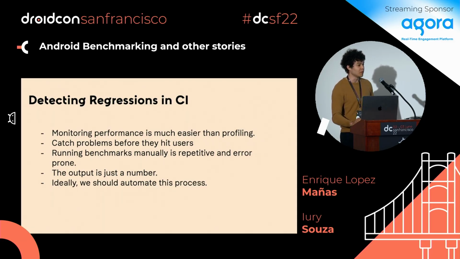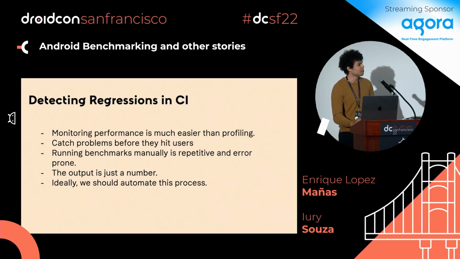Because maybe most companies already have some kind of mechanism implemented with analytics, and you're using analytics data from users to understand when something is going wrong, right? But at the point this happens, it already means that someone's having a bad day because of performance issues. You're getting data from users to identify that you're having performance issues. With this approach, we can try to identify this before they hit the user. Also, running benchmarks manually is repetitive, error-prone, all that kind of stuff. No one likes to do that.